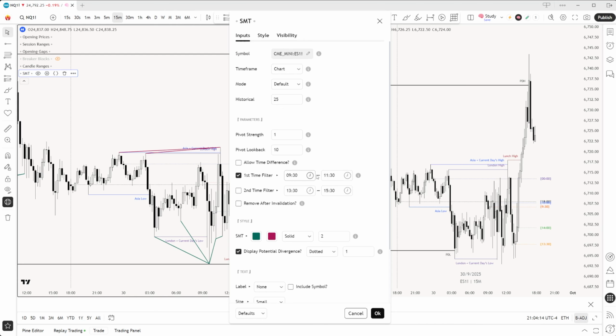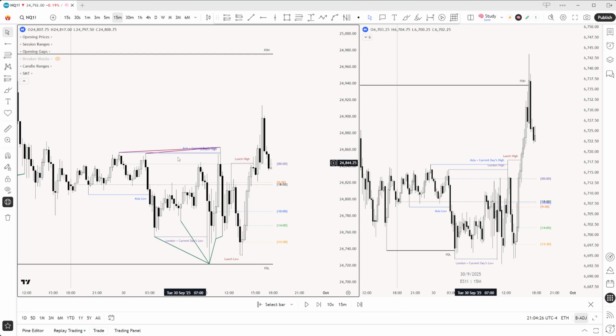I personally look at specifically the SMT in the morning session because that is what I trade recently, just current chart time frame and time filter, and I don't want to remove them after invalidation because I'm referring to them and seeing the potential setups that came from them. What we can see very clearly just initially is previous day low. We have some very clear SMT overnight at previous day low right here at 3:30 actually, which just gives you an insight to go long. You've already taken out a key objective at the lows, but as you can see, we did trade a lot lower in these cases, but this is what formed SMT actually between NASDAQ and ES.